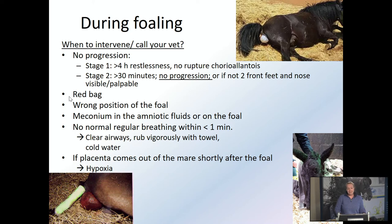Other red flags: a red bag delivery. Instead of a white bladder, if you see a red velvety bag come out of the vulva of the mare, that's called a red bag delivery — it means the placenta is coming first, placenta previa. If the placenta comes first, that's hypoxia for the foal because the placenta has detached from the uterus. There's no oxygen exchange anymore, so the foal is suffocating. When you see this, you have to immediately intervene — you cannot just call your vet first and wait. You cut it open and pull out the foal as quickly as you can, then call your vet in the meantime. If the foal is in a wrong position — no two front feet, no nose — definitely call your vet.